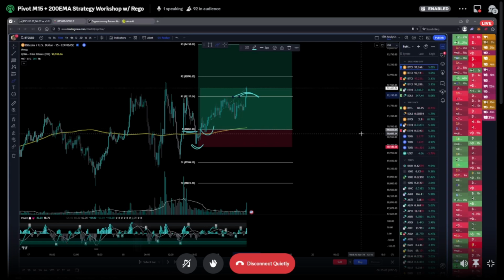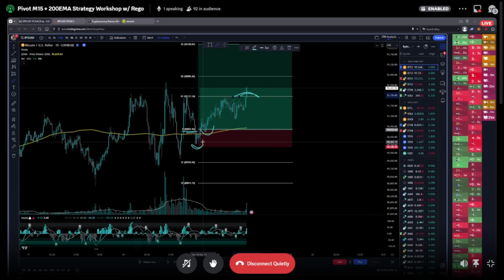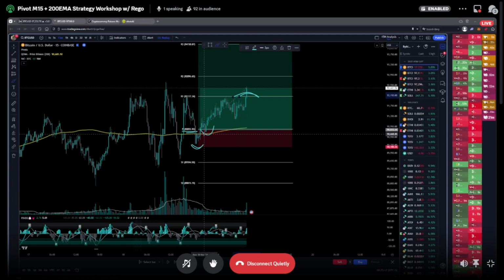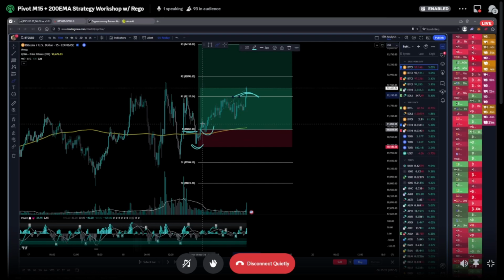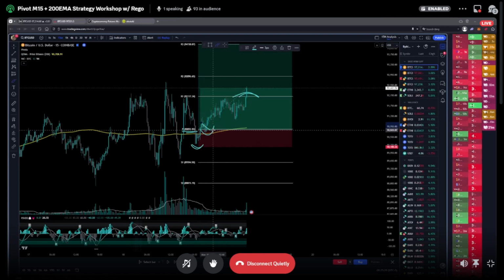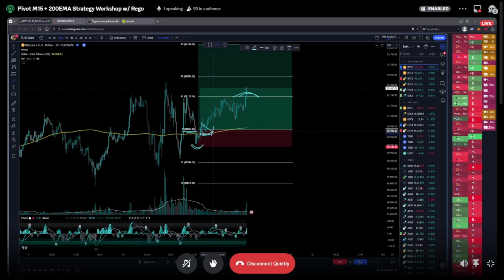How do we know why our bias is supported? Because every deviation underneath our 200 EMA has been defended and reclaimed. The trigger for taking the trade here was the defending of the lows, a deviation underneath the 200 EMA, which quickly supported the pivot plus 200 EMA reclaim. Not only that, you're also given a retest that was sharply defended on a level that we very, very clearly needed to defend.